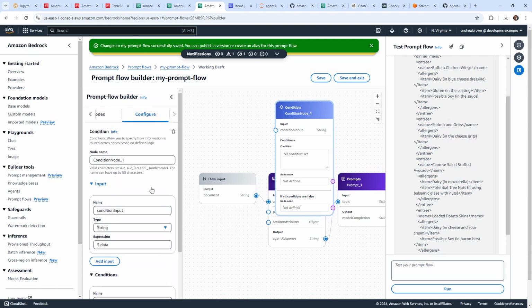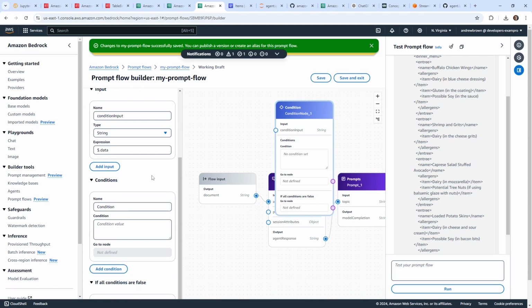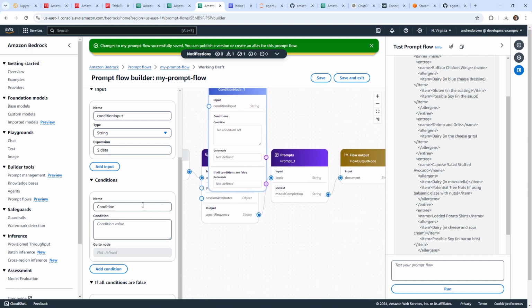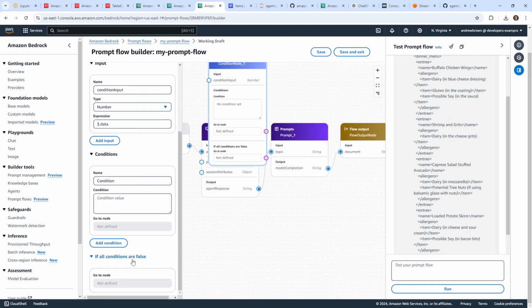So condition. How do we tell it what the condition is? Oh, so literally would it just be number, string, false?